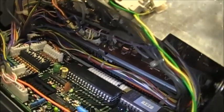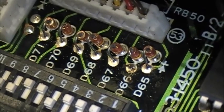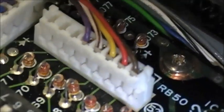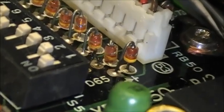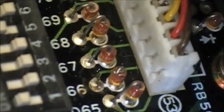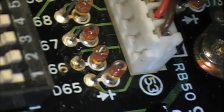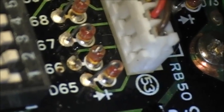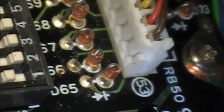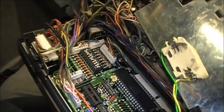Okay, so anyways, D66. There's a switch bank here, and you have these diodes right there: 65, 66, 67, 68, 69, 70, 71, 81. And as you can see, 66 has been cut on this one. So all you do is literally cut the lead of 66, and you'll have your 10 hertz increment on your display. In my case, I'm going to be soldering that connection back again, because I don't want that 10 hertz increment, because it just takes too long to run the radio up through the band. It's actually annoying, I have to admit.